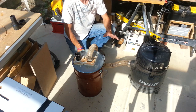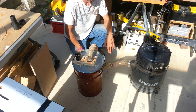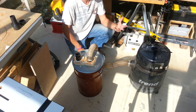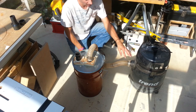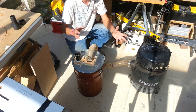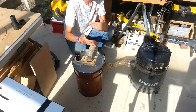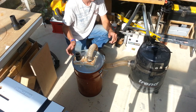The first thing I'd suggest to anyone planning this is to think ahead and plan. I went into it as basically a drum with a few bits of drain pipe and some hose. The problem started when I was trying to connect things — there are so many different sizes of down pipe and so many different sizes of fittings on both hose pipes and drain pipes, and it can be a bit of a headache.